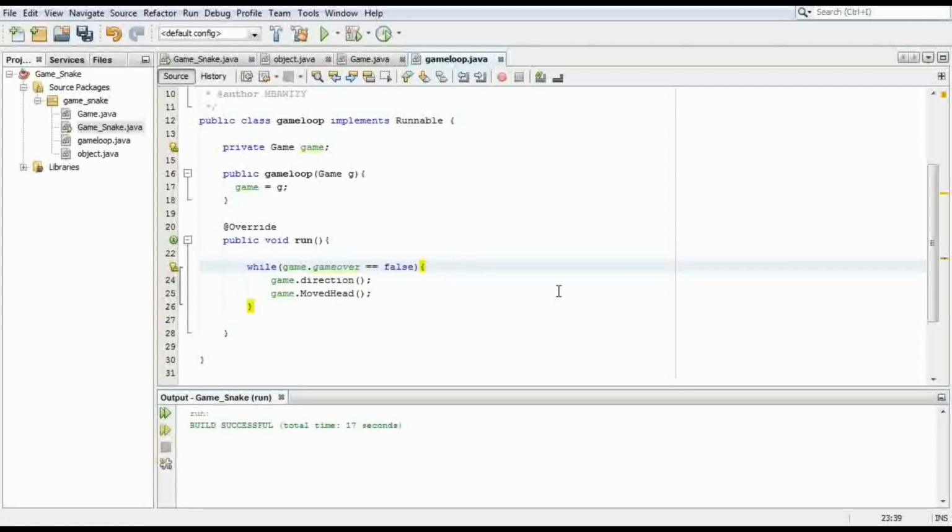Now we also have to put the thread to sleep so that it shouldn't be so fast. This game loop will move very fast, will change very fast. I'm talking milliseconds here, so we don't want it to move that fast, or else the snake will just zip by. So we need to make it stop for a while as it's moving. And this is how we're also going to control speed later on. So let's add a thread. Let's make the thread go to sleep.